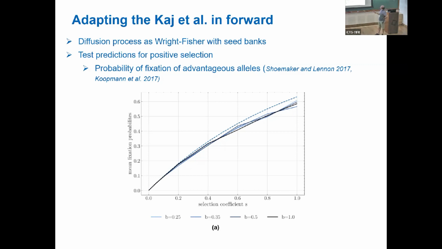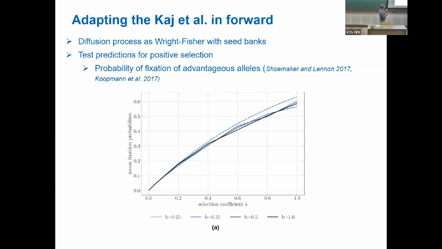And you can see that the fixation probability is increasing, and actually it increases the same for all possible values of beta. So obviously the seed bank is not affecting the probability that an allele will get fixed. It doesn't matter. An allele pops up, it has an advantage, and the probability to get fixed is not affected by the seed bank. You have as many chances to get lost as to get fixed as in the Wright-Fisher model and the classic theory of population genetics.